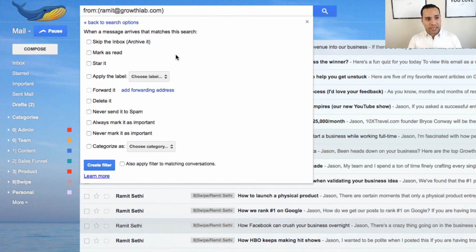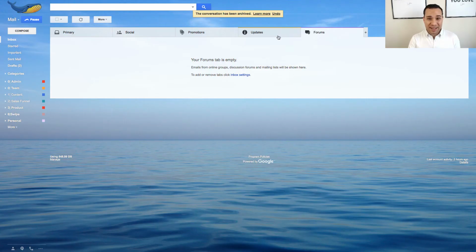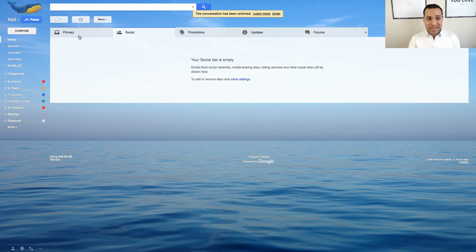So go ahead and click Skip the Inbox, and this again applies to all of those noise emails. And then I'd click Apply Filter, and I would apply the Ramit Sethi filter to all of his emails. Then I'd click Create Filter. And that's all there is to having a clean inbox every single day.